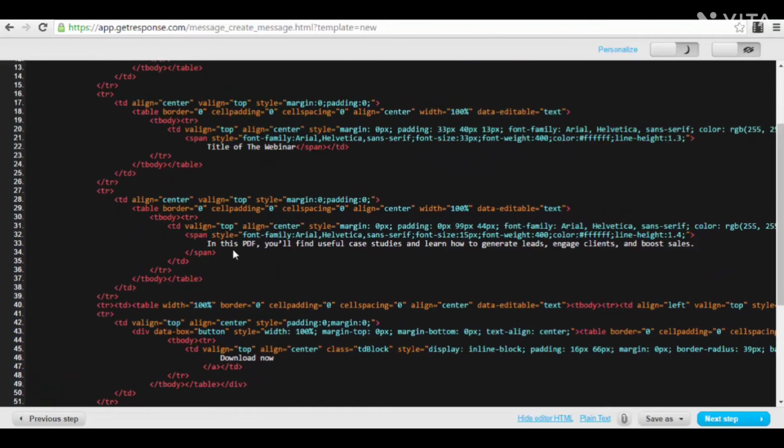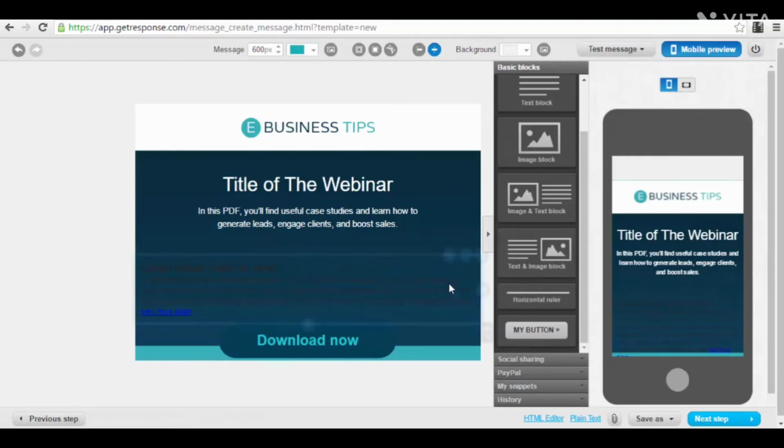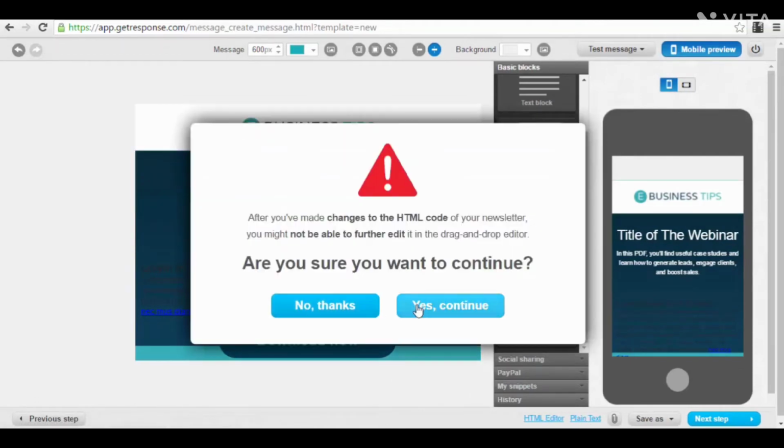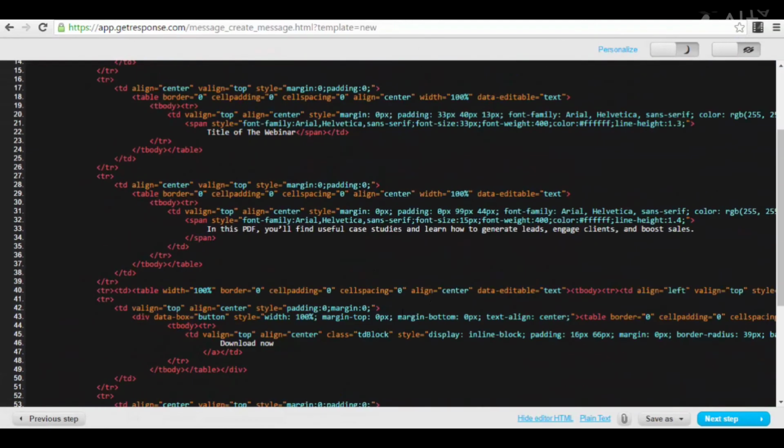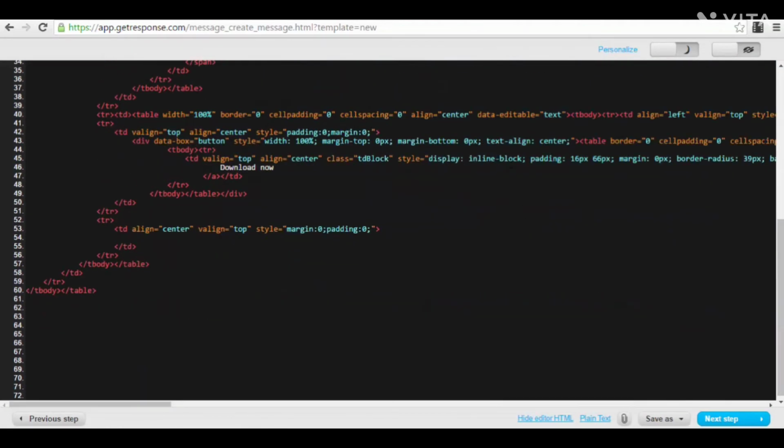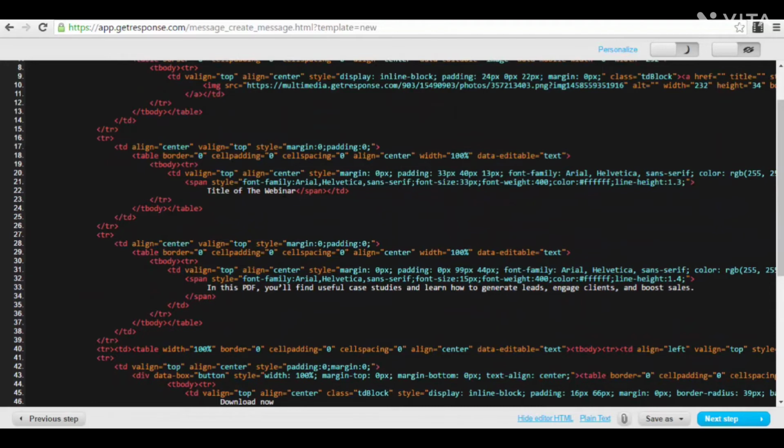So you will go and copy your embedment code somewhere here. Practically you will use this as a checkpoint, so you can figure out where exactly to put the code. You just look here after this text. I don't know why it's not showing to us here, but in a normal case it should appear to you. And instead of that text, you copy here in the HTML version your frame of the webinar.